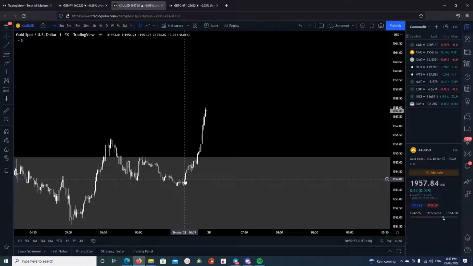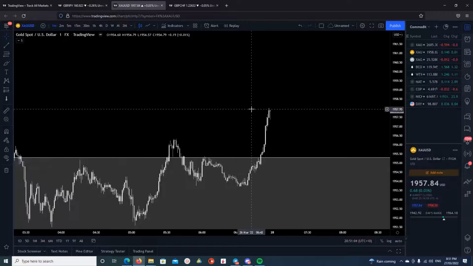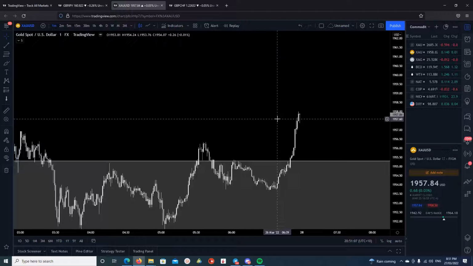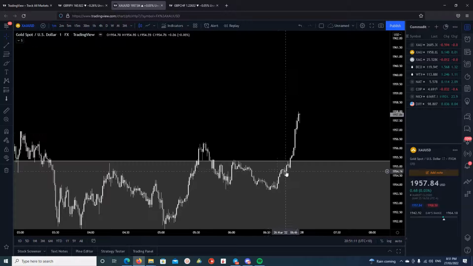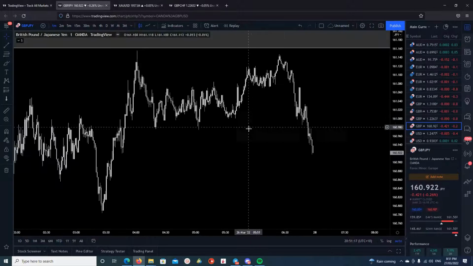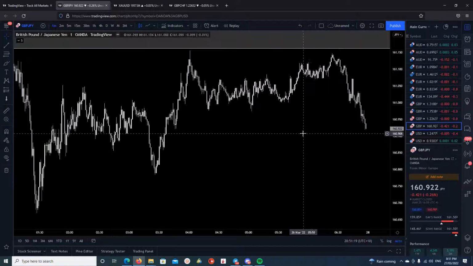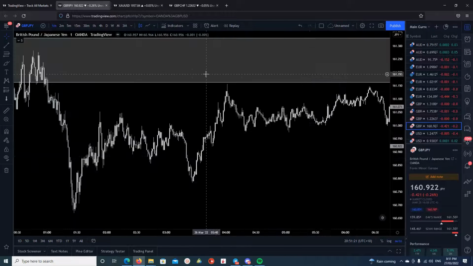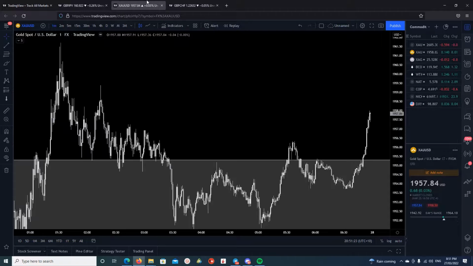We could have a 15 pip stop loss at 1954. Obviously that is a pretty big stop loss, but this trade did play out and it would have accounted for that previous loss and then some as well. That would have been a nice 1 to 2 roughly, because we actually did snap back into this previous range. So that's honestly all it comes down to, and that's how I would execute on that trade.